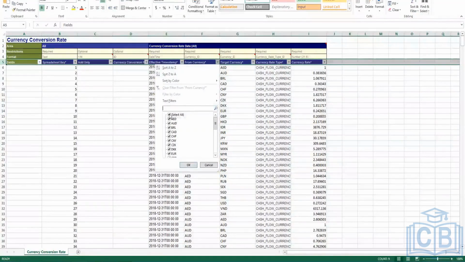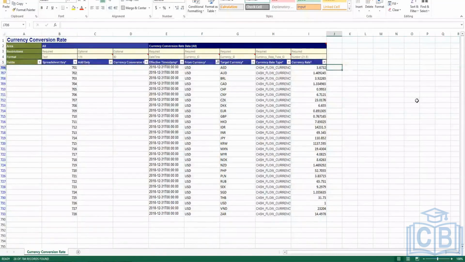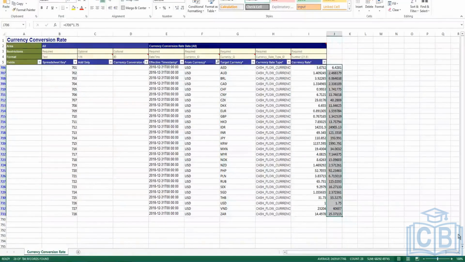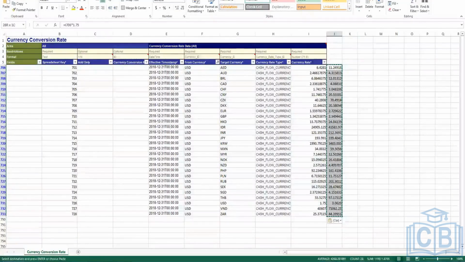Let's say select USD in our source. And let's increase it, equal to this multiplied by 1.75. This is going to be, say, our new conversion rate. I'm going to copy this and paste as value here. And I don't need this anymore. We just, let's say, cash flow, currency impact.